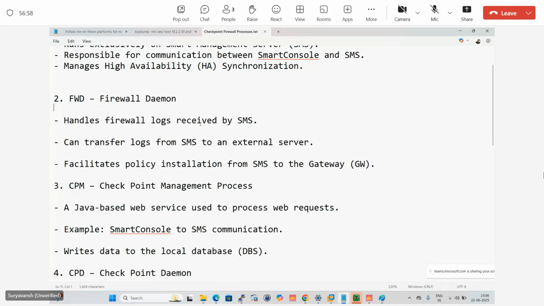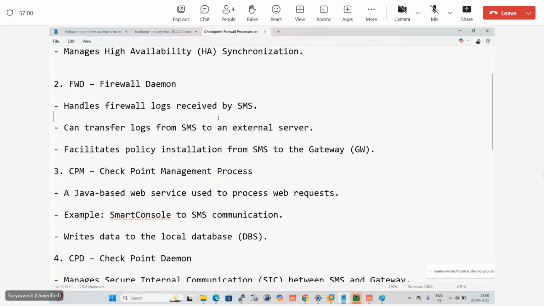Then we will see FWD. What is the use of FWD? FWD handles firewall logs. Generally the firewall sends logs to the SMS, and then they are displayed on the SmartConsole. Then it transfers logs from the SMS to an external server. Sometimes in a company we use an external logging server like an MLM, multi-log management server, to store the logs for 30 days or 15 days. In production we can't delete all the logs.